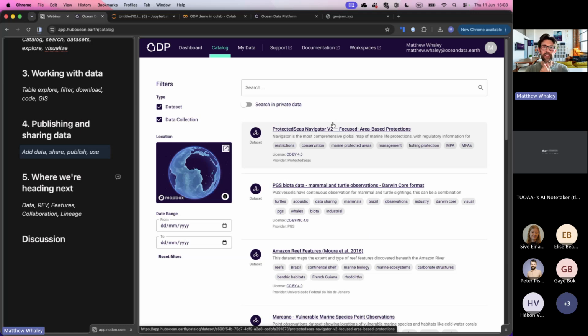And importantly, I think things like the My Data section of ingesting your own data, we really want to improve the experience of that and make it easier to use, because it still can be tricky. Add a whole more functionality around collaboration and collaborating on data, and add a strong link of lineage within the platform itself.